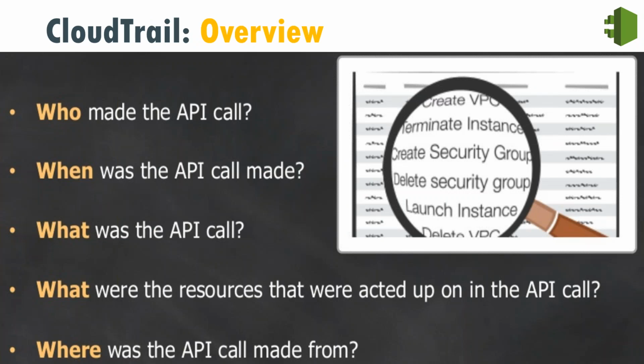We spoke about this: who made the call, when they made the call, what the API call was about, on what resource they were making the request, what actions they were requesting, and where the API call was made from, whether from the American region, European region, and so on. So it registers all of these things. Basically, this is for compliance reasons and for finding out what went wrong when something really goes wrong. So you should remember this. This is a fantastic troubleshooting or problem determination tool when something is changed in your account.